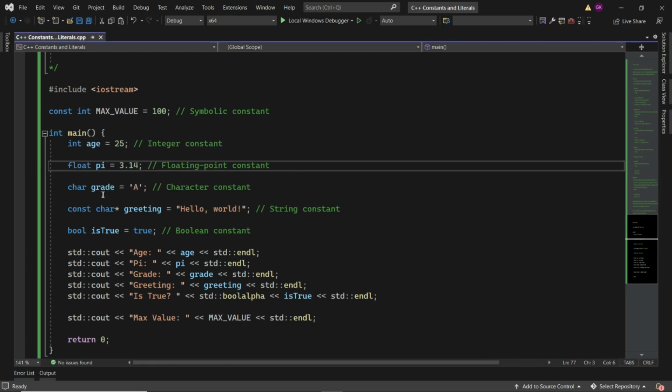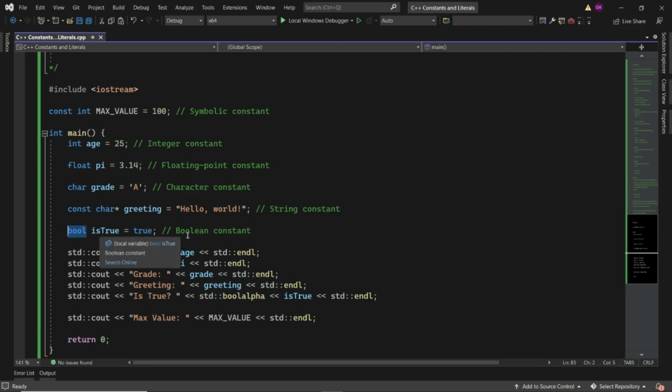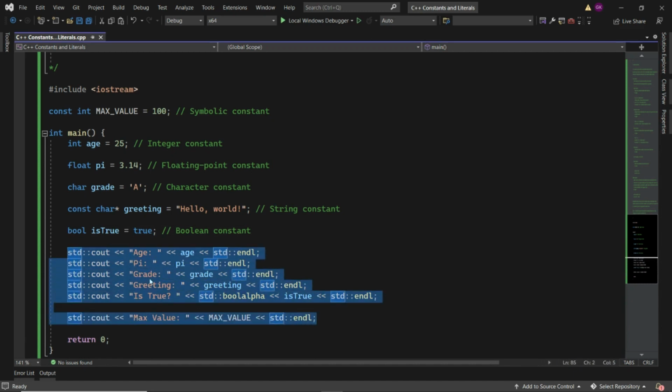Then we have a character grade, that is 'A'. Then we have a const char* greeting "Hello World", this is a string constant. Then we have a boolean constant, and we are storing the value true. And by using cout we are printing all the values.